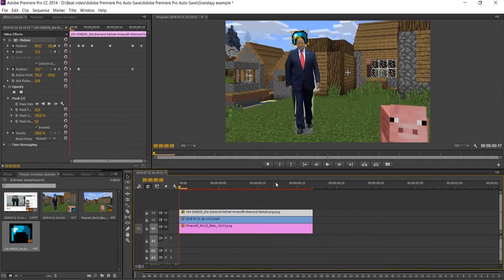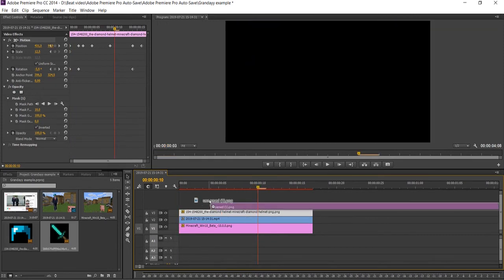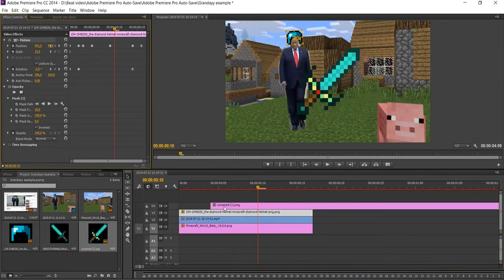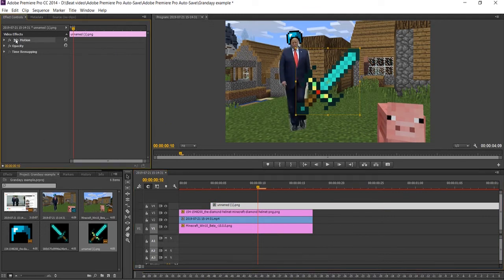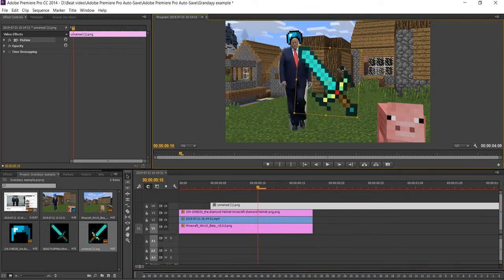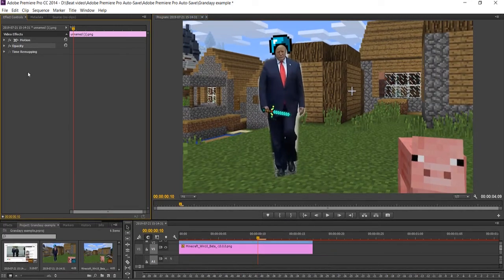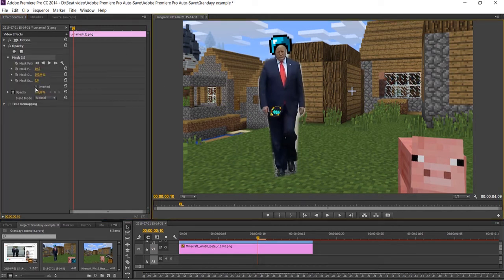We can also add a sword if you want to. We do the same, put it inside. Like we can make it look like it's inside his hand by doing the same thing we did, by inverting instead of just having a normal mask.